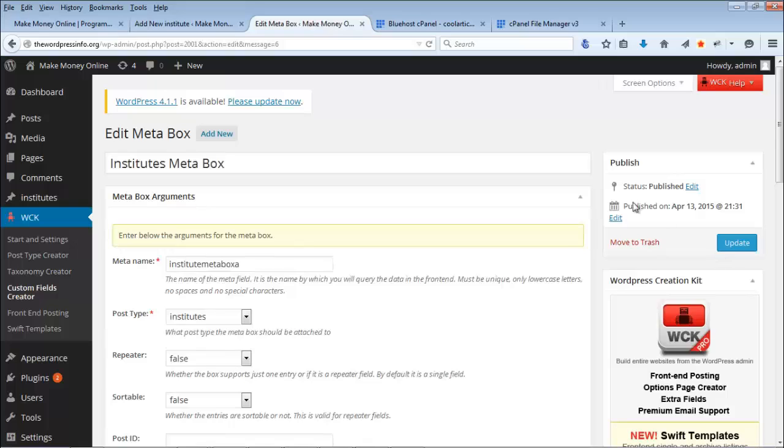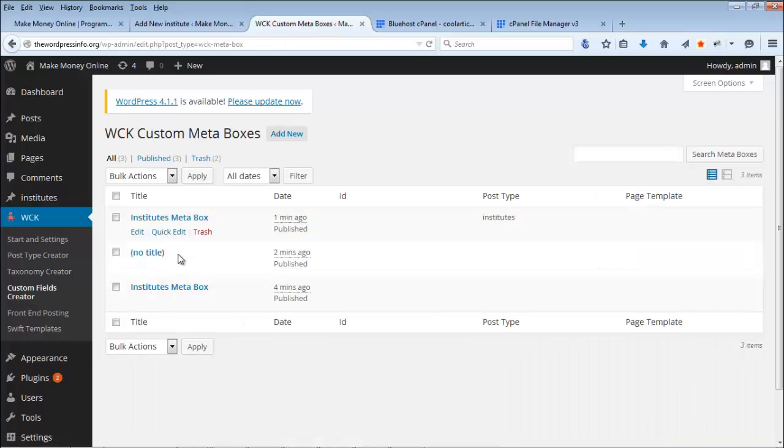Okay, now it is published, because you are seeing an update button here. Let's go to custom fields creator and see if we are seeing our institute's meta box. So institute meta box is there. I think this is the latest one that we have created, because we are seeing the post type as institutes, and the time is the latest one here. Let's remove these two things.